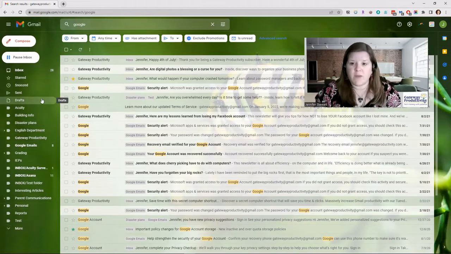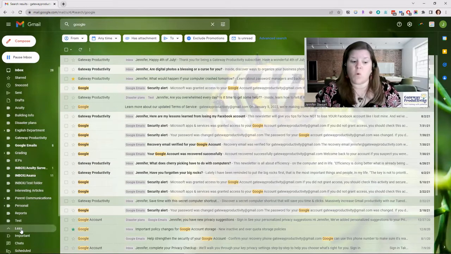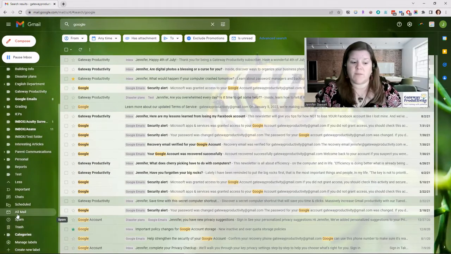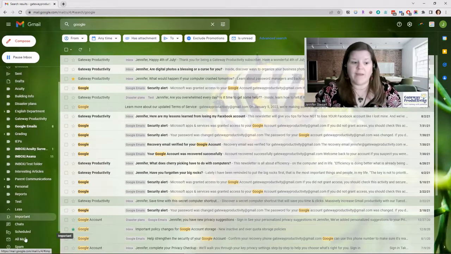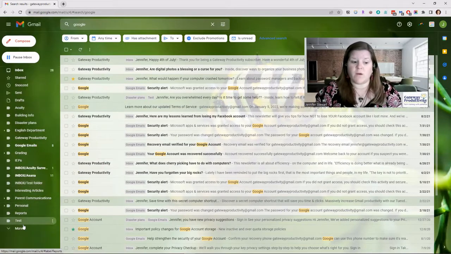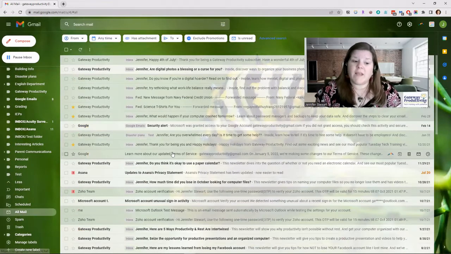Now, for a lot of people, all mail will not show up here. It is a label that truly shows you all mail. So if we go down here, I click on more and scroll down some, you'll see all mail down there. So if it's not here at the top for you, then it'll be here when you click more and then scroll down. You'll see all mail. We'll give it a second, and here you go.